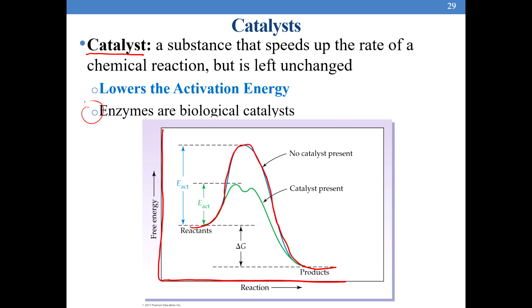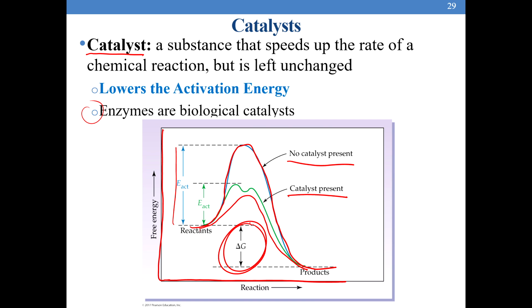Well, if you see the red line I marked over the blue line has no catalyst present and a very high activation energy, very high peak to overcome. Whereas if you dump a catalyst in, and this green line does have a bit of a curve to it, we lower that hill. I'll even draw another one. We lower that activation energy. The catalyst does not change the delta G. It only lowers the activation energy for the overall reaction, okay?